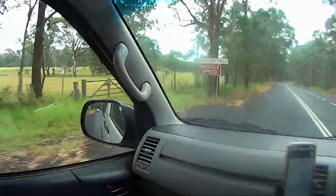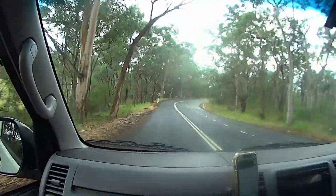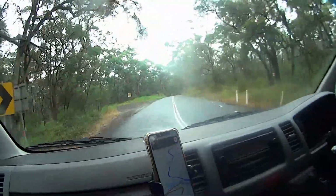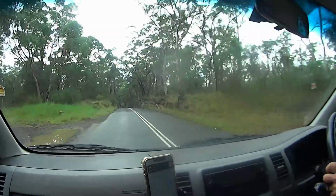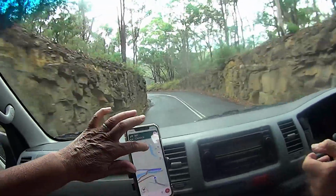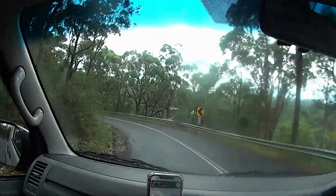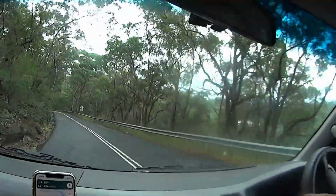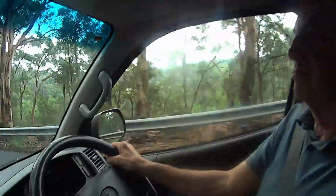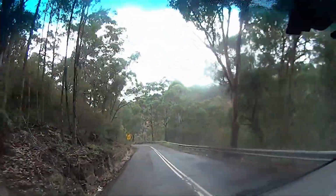Okay. Just coming into Broughton Pass on our way into Sydney. Well, we're a way off Sydney yet, still an hour off. We thought we'd turn this off because I thought it might be quite exciting according to the sat-nav. So we've seen some stunning cliff roads just on the way in. You'll get it at the end here, Jim. It's a 15 kilometre bend.